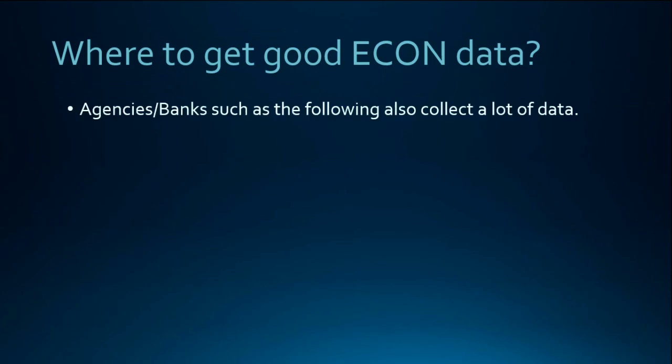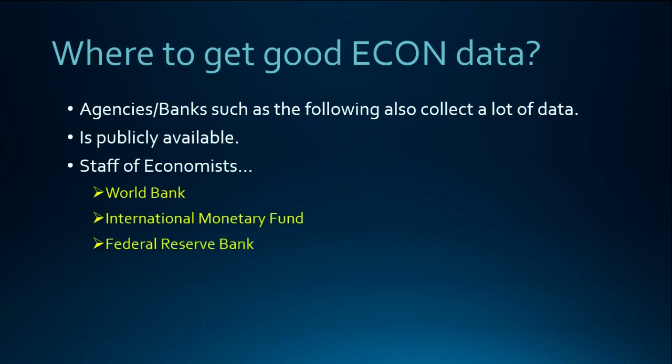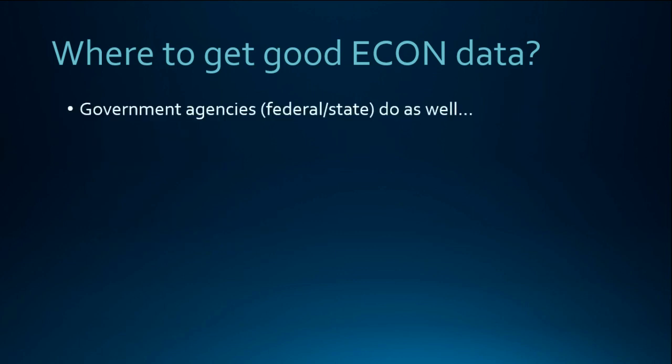Really good stuff. Now, agencies and some of our big banks, our central banks, also collect a lot of great data, and it's publicly available. They all have these large staff of economists, and so that's how they're able to compile these huge data sets and do lots of research as well. So one really good source is the World Bank. We've got the International Monetary Fund. You've got the Federal Reserve Bank, our central bank of the United States. And then lots of government agencies that focus probably more on domestic stuff.